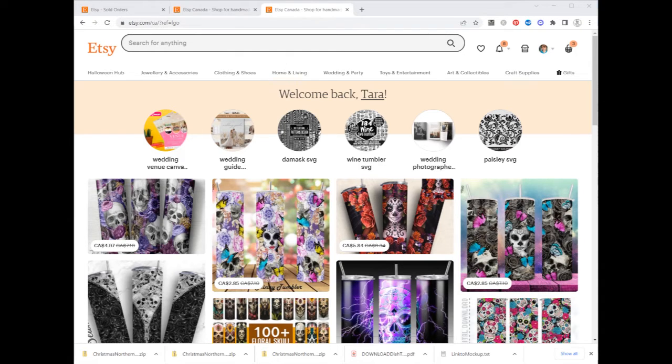First thing you need to know about digitals is you cannot download them on a phone or a tablet with the app. So you do need to log on to a browser, either on your phone on a browser or on your computer on a browser.